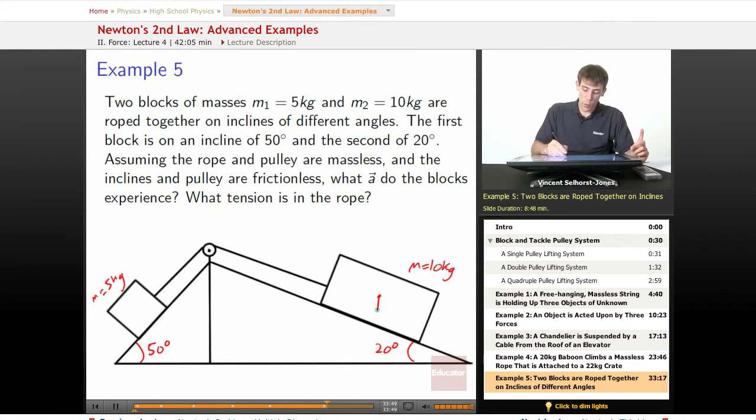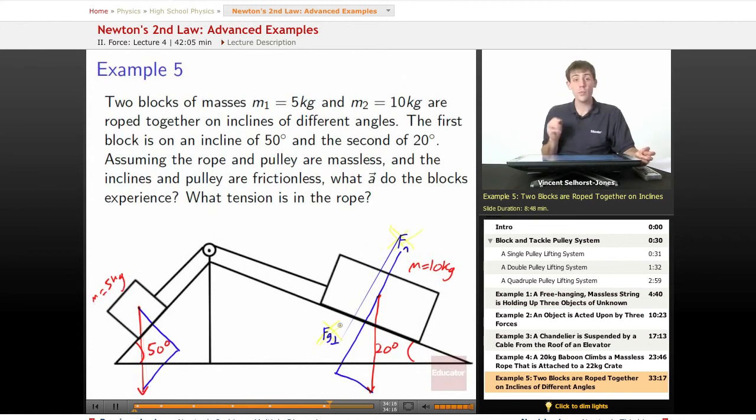So first of all, we've got force of gravity pulling down on both of these, right? But the force of gravity isn't really what matters. What matters is how much of it gets canceled out and how much is parallel. Remember, whatever the force of gravity is perpendicular and the normal force, they're going to cancel each other out. So while they're still present, for our purposes we're just not going to pay attention to them because they're not going to have any effect on what we're doing.